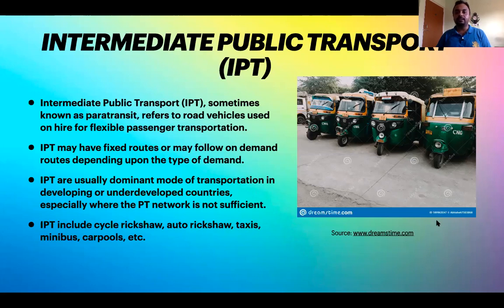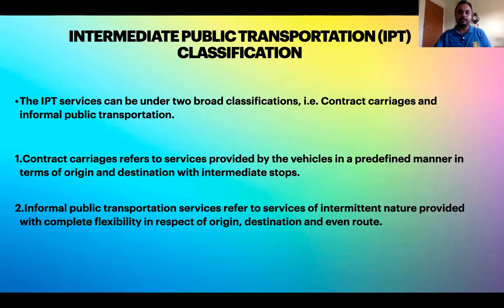So in those places, to travel from one point to another, people use paratransit or intermediate public transport, which are auto rickshaws, taxis, carpooling, etc. This kind of transportation system is very helpful in those areas. In northeastern India, in cities like Silchar and Agartala, you will very commonly find small taxis and auto rickshaws. Silchar town is filled with auto rickshaws. From one point to another, there are fixed fares, like we have in city buses. People can move using this paratransit transportation system. There are various advantages and also disadvantages of this paratransit system, also known as intermediate public transportation.